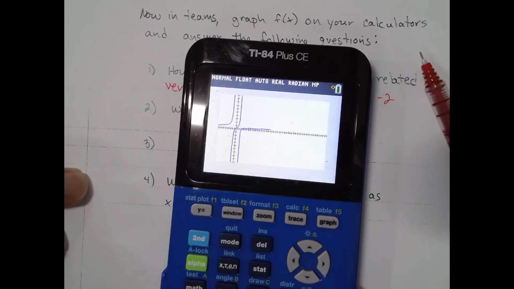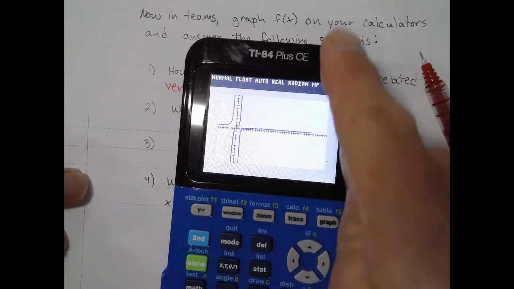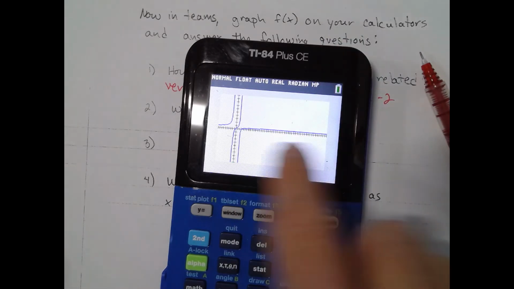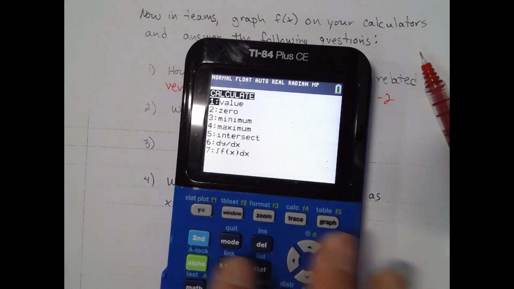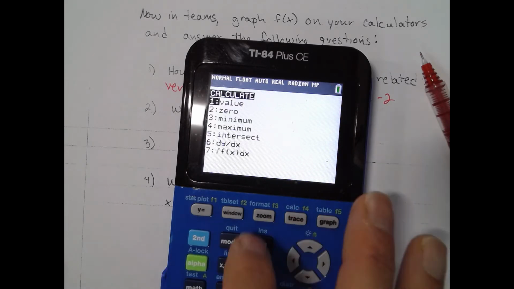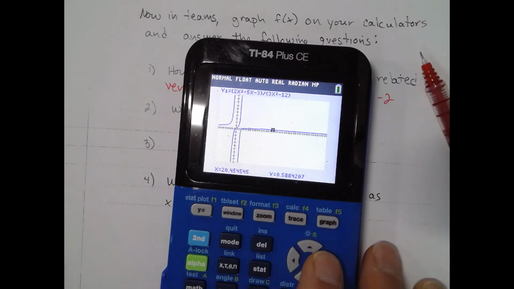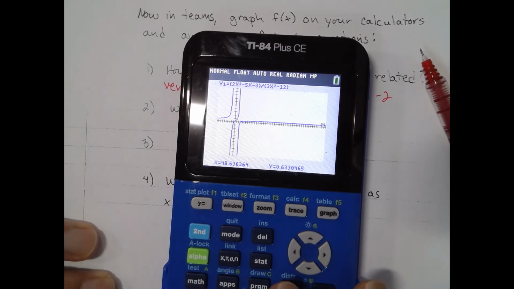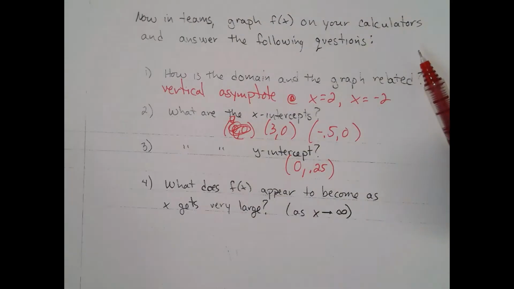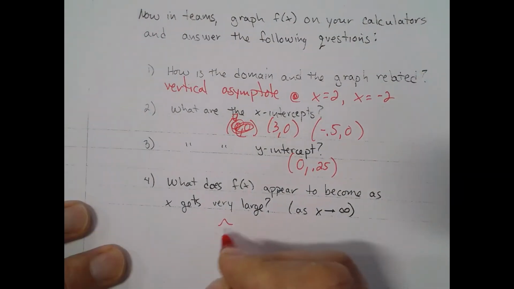It does flatten out, so it's not like it goes forever up or forever down. It looks like it kind of flattens out horizontally. So again, I'm going to trace. And what's happening to my y? Like 0.63-ish, right? So I can get further and further to the right, but it looks like it might be 0.65-ish. So what appears is about maybe 0.65.